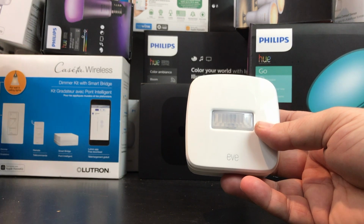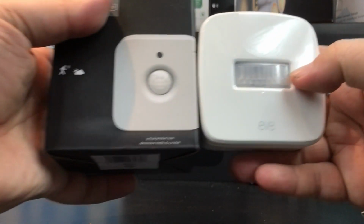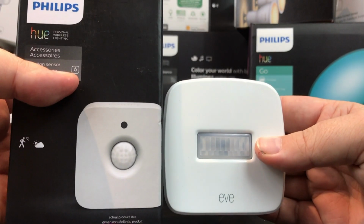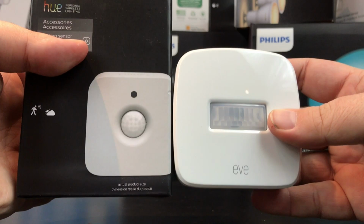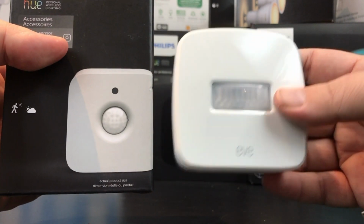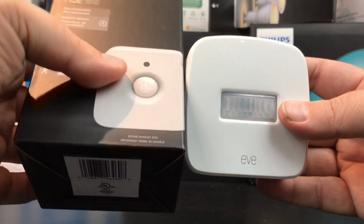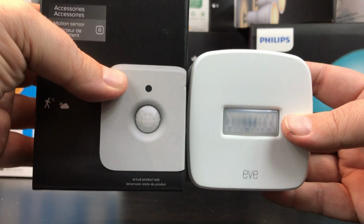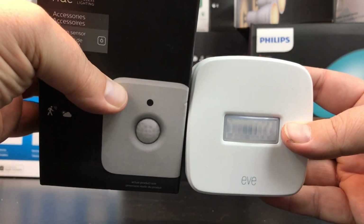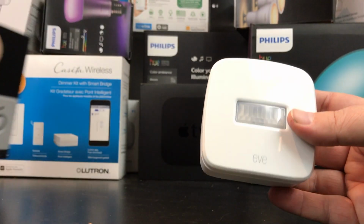If you look at this, it's pretty much at scale, actual product size. You can see the difference between these two guys, right? On the box, it's right there on the bottom, it says actual product size. You can see this guy here is quite a bit more chunky as well. For the Philips Hue, there is a magnetic lock on the back of it, which means you can basically mount the magnetic lock to the wall anywhere you want. There's a screw on that, and then you just tilt it whatever direction you want.